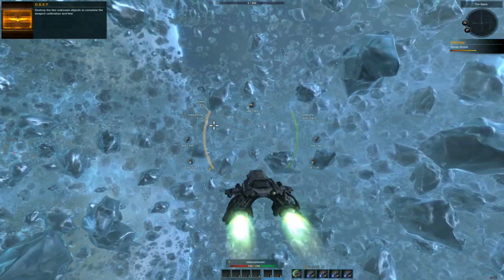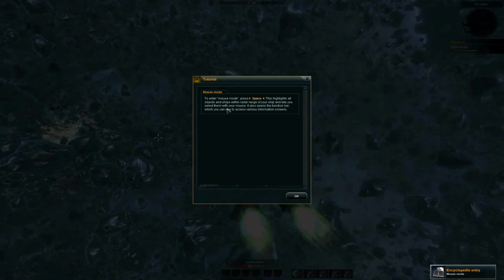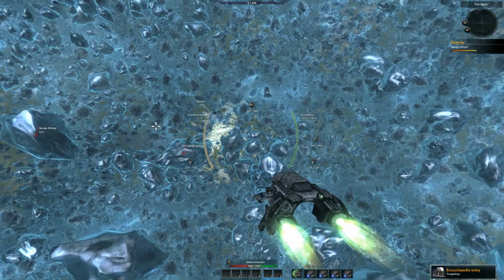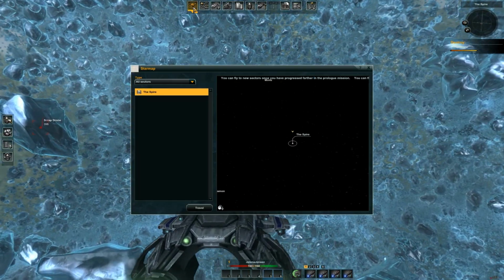Two unknown objects. Where are they? Scrap drones. So enter mouse mode, press space. So this allows you to essentially, so here you go, scrap drones. You can take by clicking that or hit T or U. So we can go in and press space, and we can click on this, or you can see all these different things that we have access to.